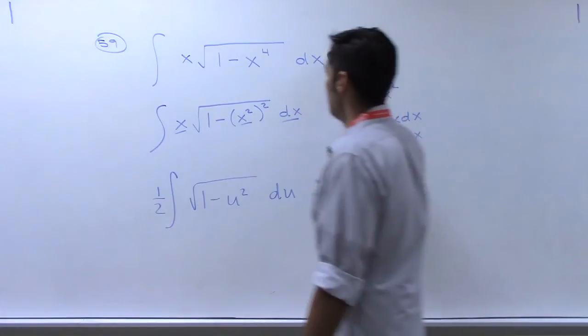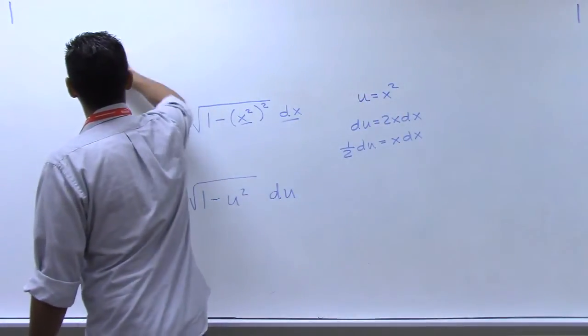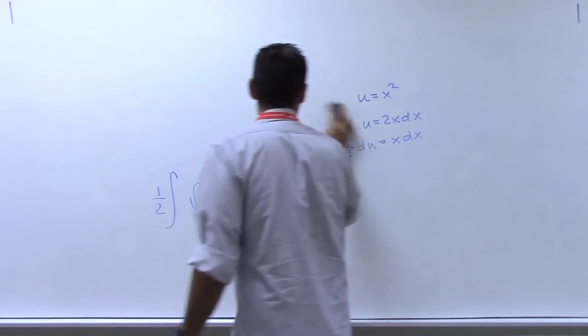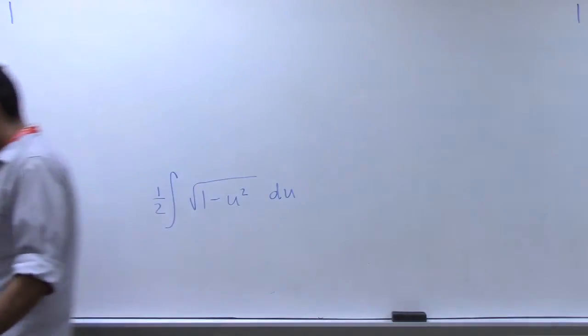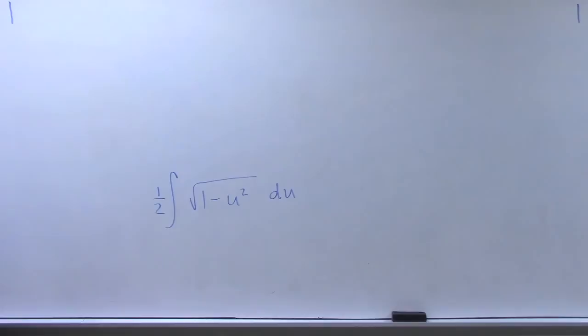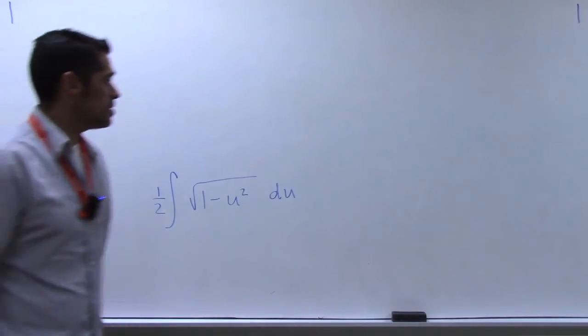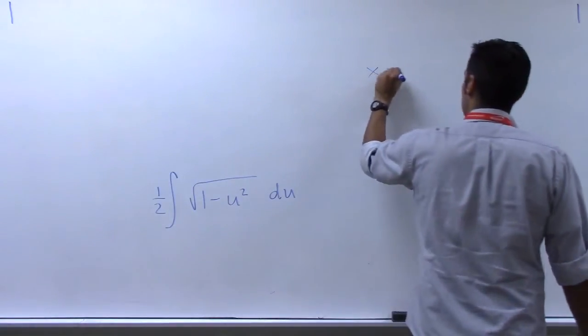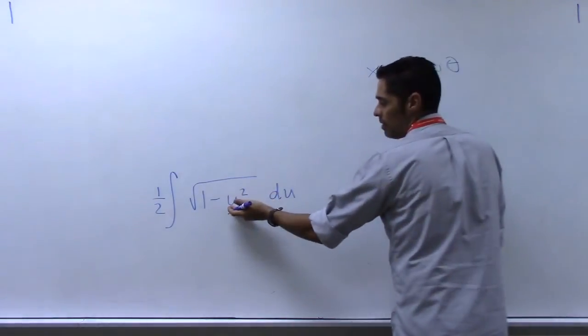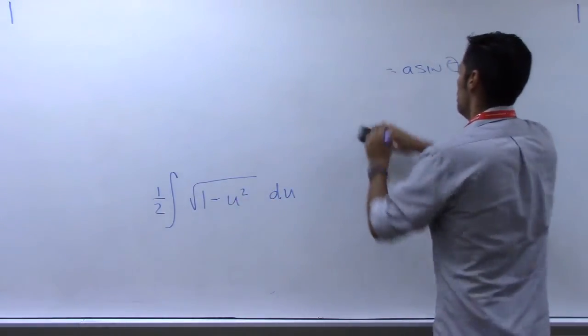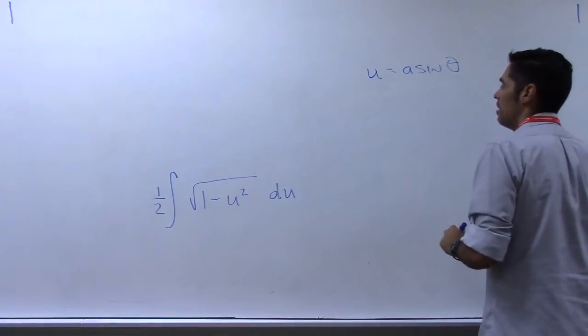So whenever we see this form, now we need to make a substitution. Now we've been saying if we have a squared minus x squared, we use x equals a sine theta. That's what we've been using. X is a sine theta. But that was assuming that our expression had the variable x in it. Here it's not x, it's u. So we need to use this. U is a sine theta.